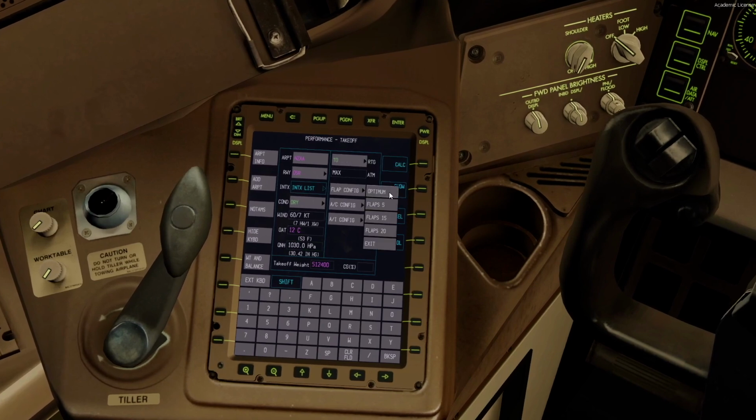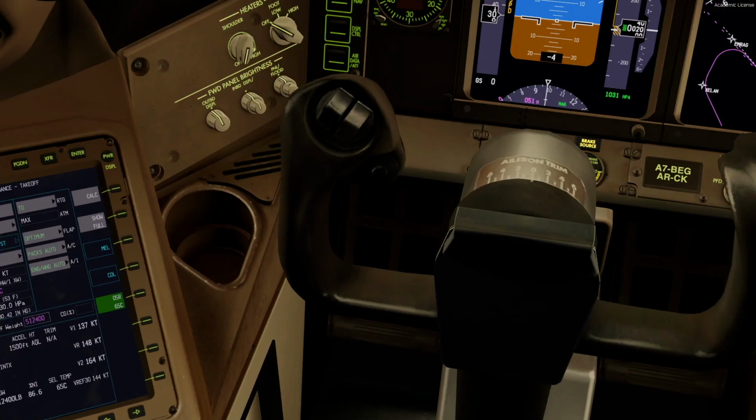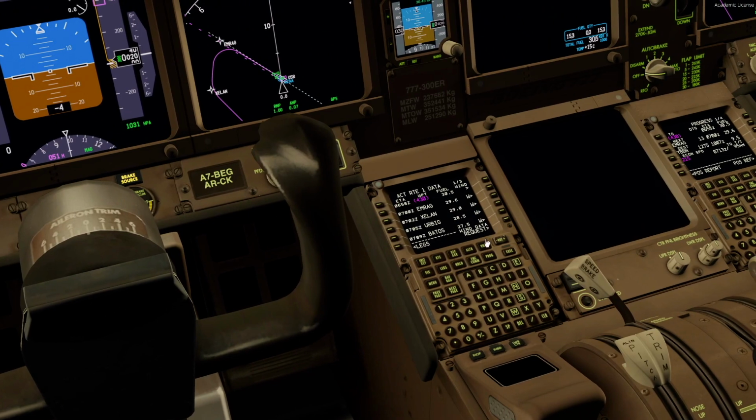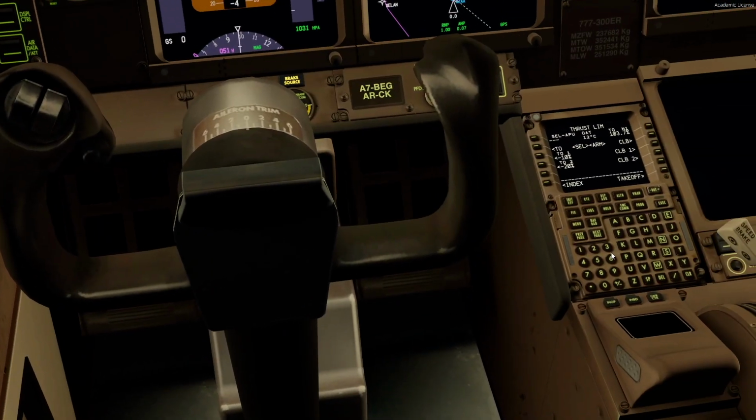This is takeoff, flap optimum, aircon auto, anti-ice auto. I'm just thinking, now it's winter time down here, but it's okay if we leave it on auto. Right, select temperature 65, flap 5. Now let's go back to thrust limit. Forgot again, 65.